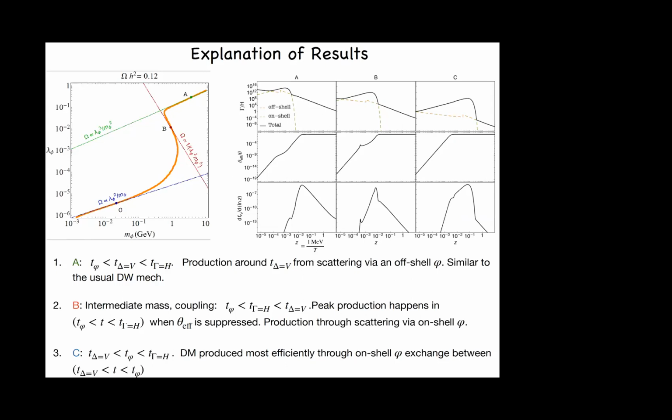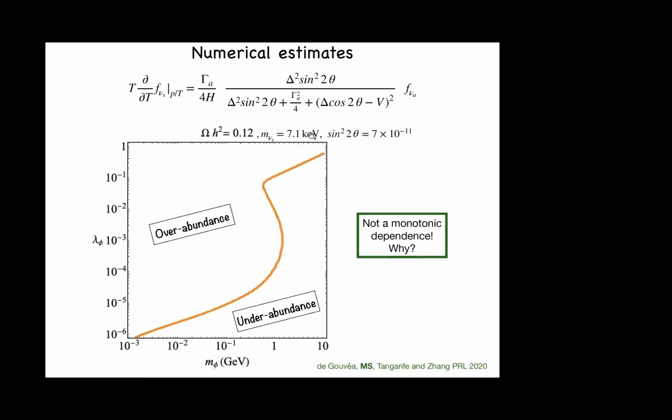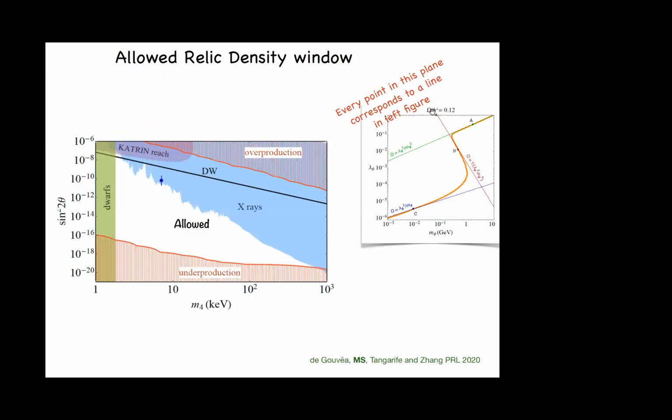So once we have understood this, once we understand why this shape is correct, now we ask the question: this was for a given value of the sterile mass and the given value of the mixing angle. Now we can run it over a large range of the sterile mass and the mixing angle and ask for which values of lambda and phi do you produce the correct relic density. So essentially, this plot was for a single point in the sterile mass and sterile mixing plane, and then you produce these kind of plots for a large grid over the sterile mass and the mixing plane, and then you ask the question, in which range do you solve the relic density.